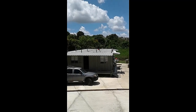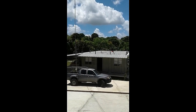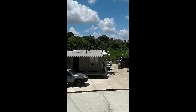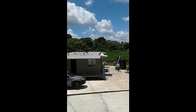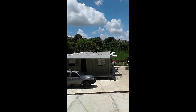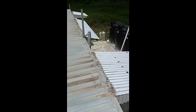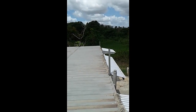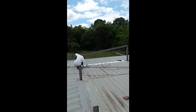Just a different angle of the roof framing that we're doing. As you can see, that's the height. And yeah, I think that should be protected hopefully within the next few weeks. And we're doing some more roof framing because that's the plan, that's the goal. And this is what it looks like.